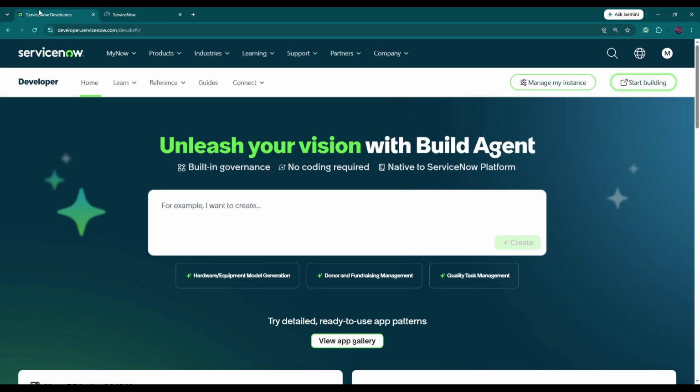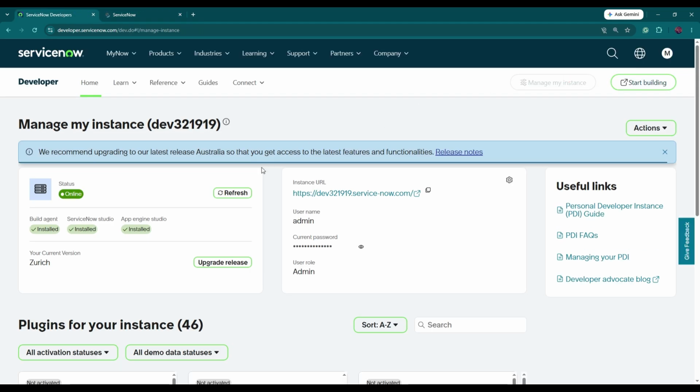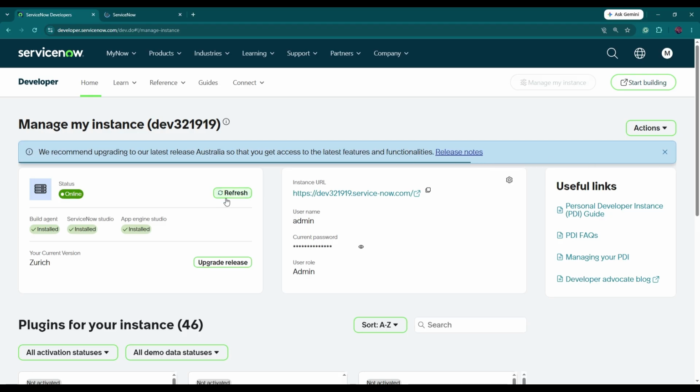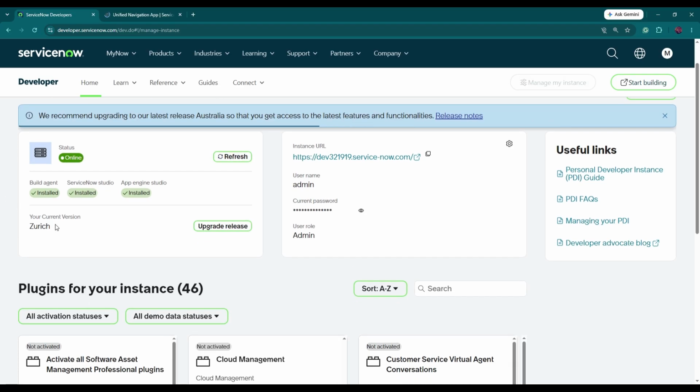And same thing as before, if this takes longer than 30 seconds or so, I'm just going to cut the video and then I'll start it again once it is done loading. Probably because it's the first time that I've opened it. But since we already have it loading, we could just go ahead and explore the Manage Instance option here, Manage My Instance. So you can see right here, it's going to show which version I'm on.